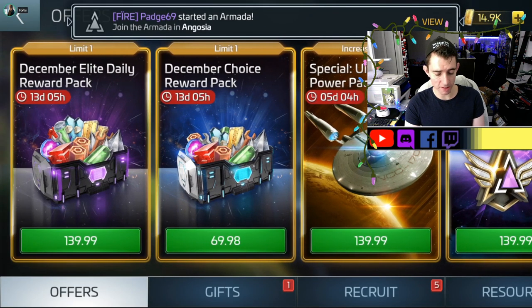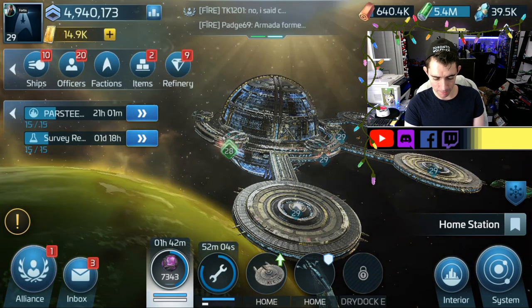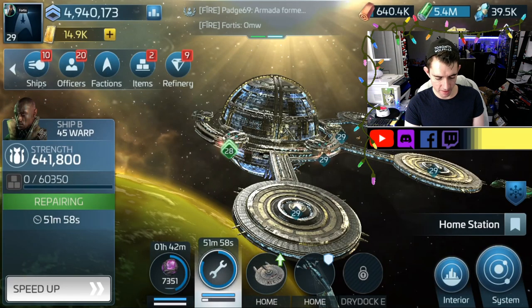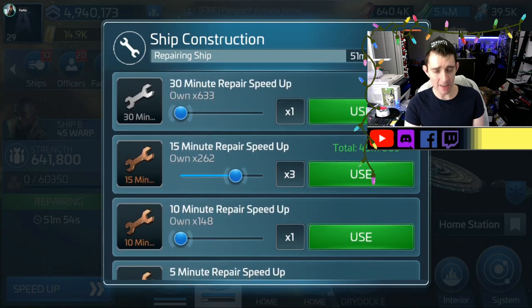Oh, someone has started an Armada. Okay, let's go to the Armada, guys. Pagist Armada. So let's go on our way. On my way. Alright, so let's speed up this poor little legionary, because he's been taking his toll today.